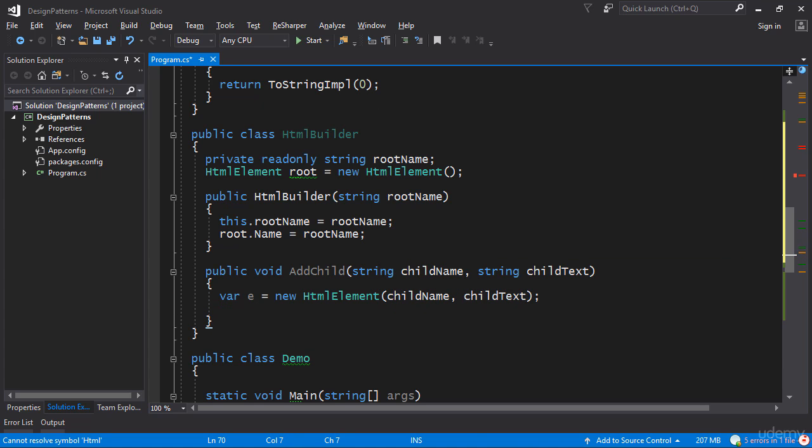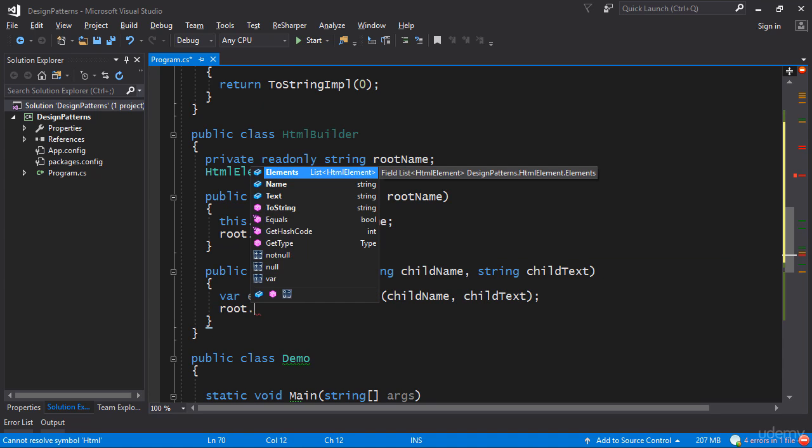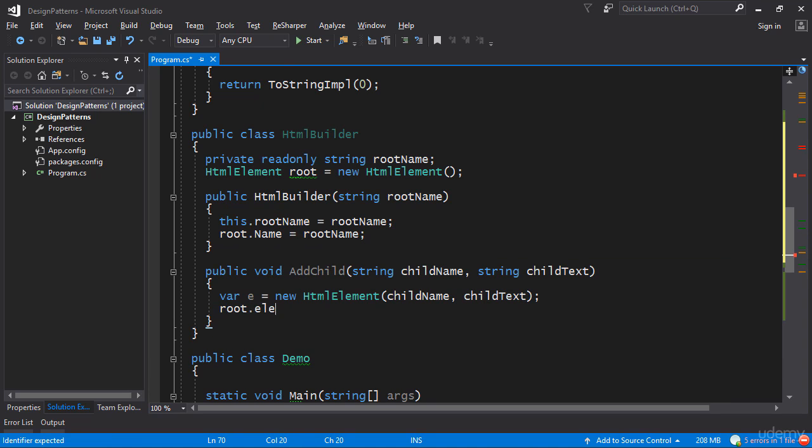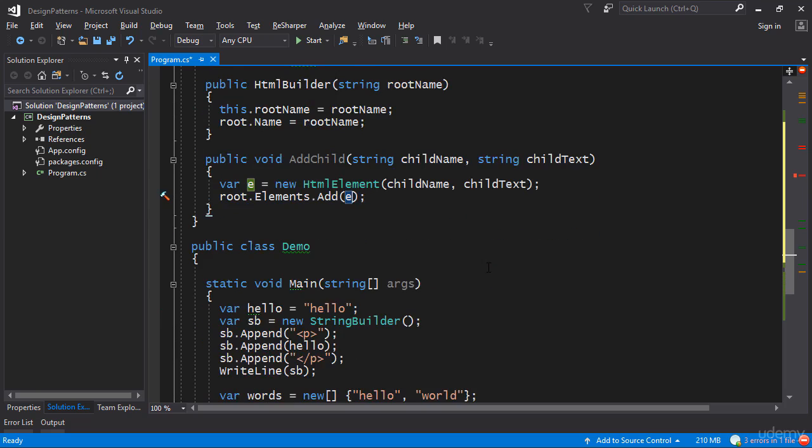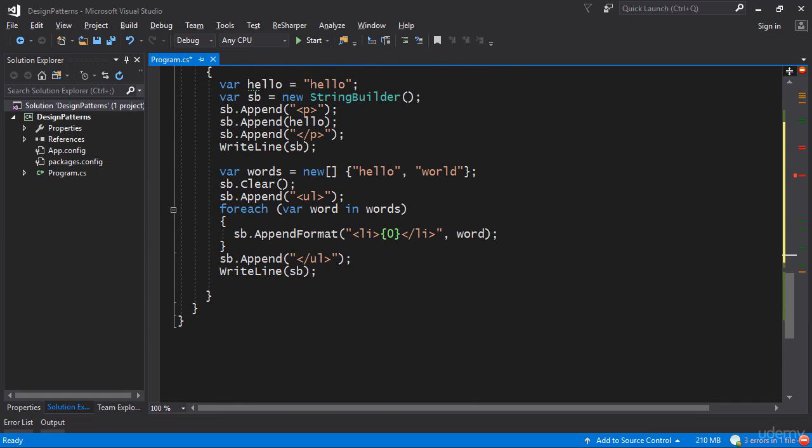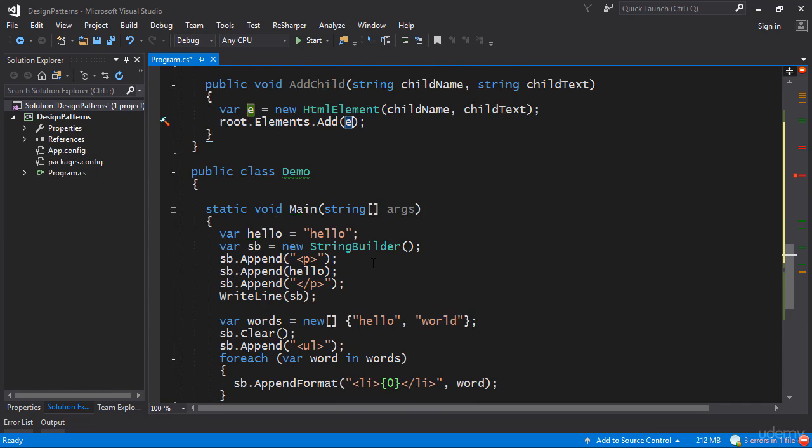And then, of course, I take the root element and its elements, and I say root.elements.add and add this particular element. Seems simple enough. This approach doesn't scale very well, by the way, but it's good for showing the overall design of the builder.